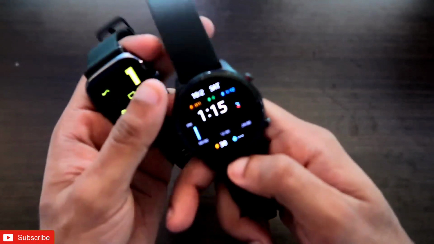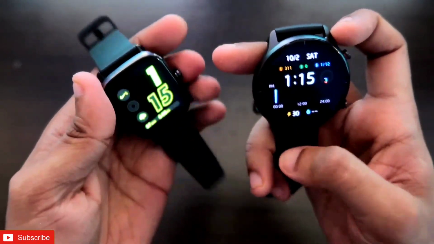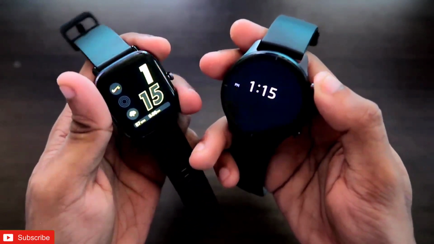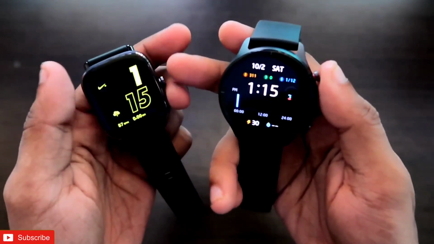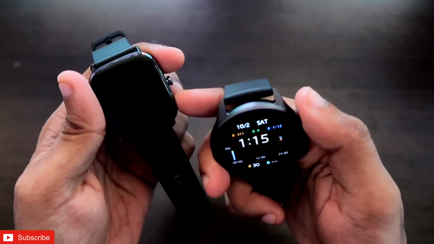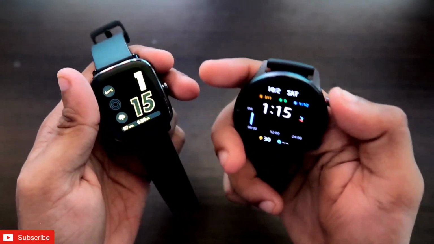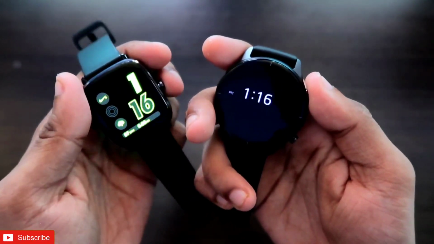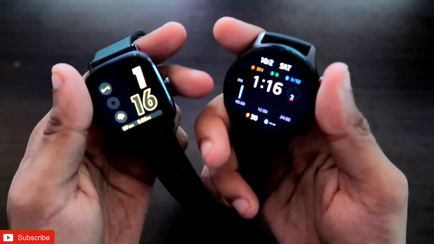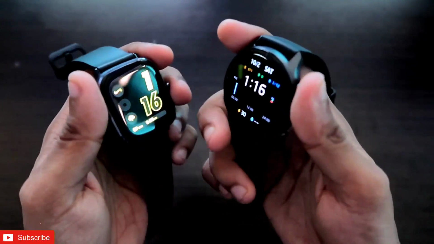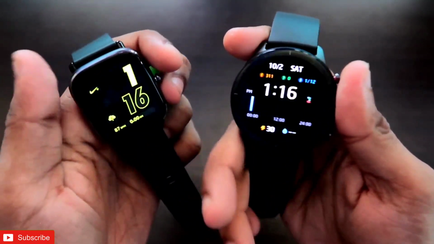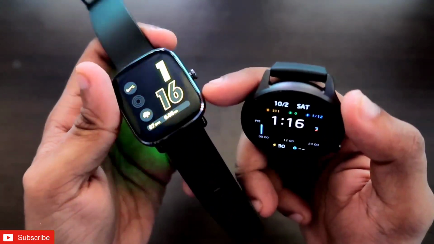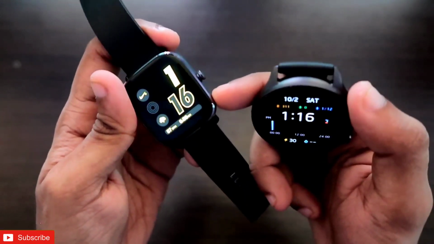So first of all, the Amazfit GTR 2e and the Amazfit GTS 2 Mini, both of the watches really look good, and they come with an AMOLED display with Alexa on it, and also you will get a lot of customizations and features on both the watches, and the always on display on both the watches also looks very good. So the feature I will be talking about, which is one of the most important features in the Amazfit GTS 2 Mini, is the always on display.